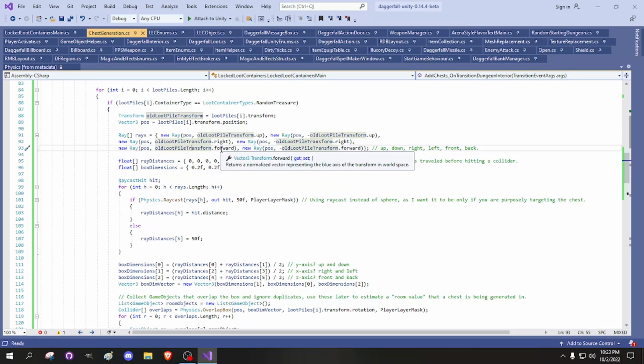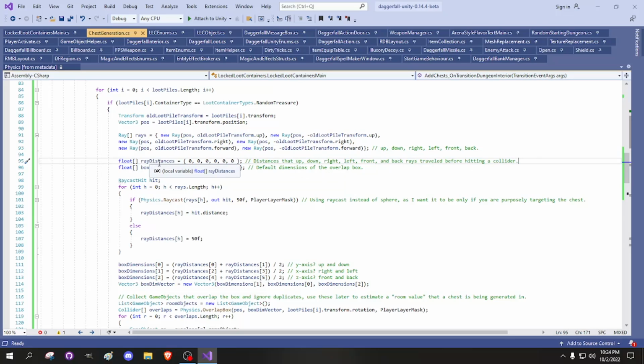Same thing for forward or front, I'm getting backward by setting that negative. And I'm just making an array of that to make it a little bit cleaner than having six separate variables. So that's what I did there.